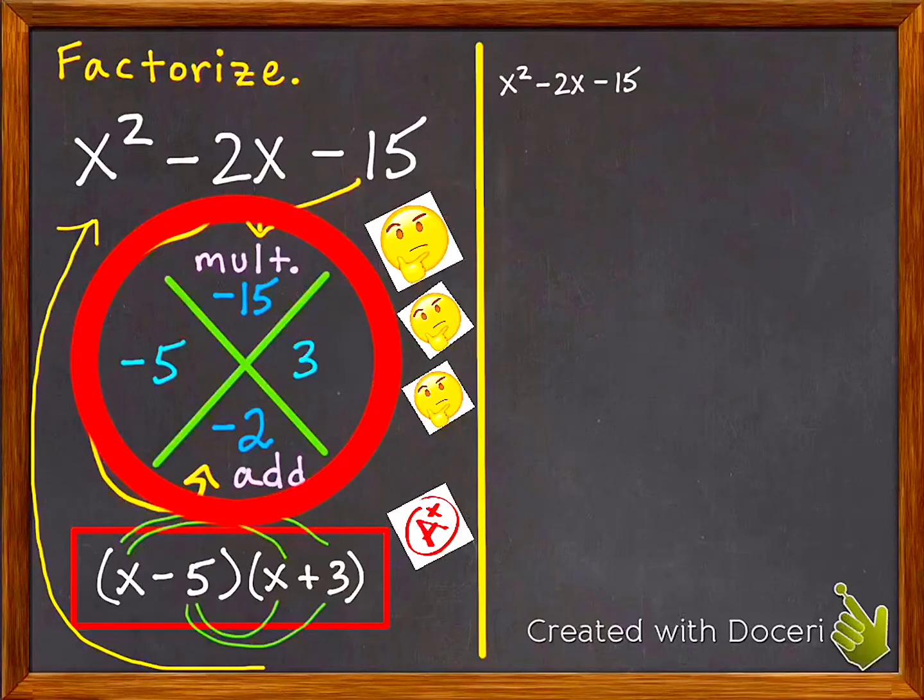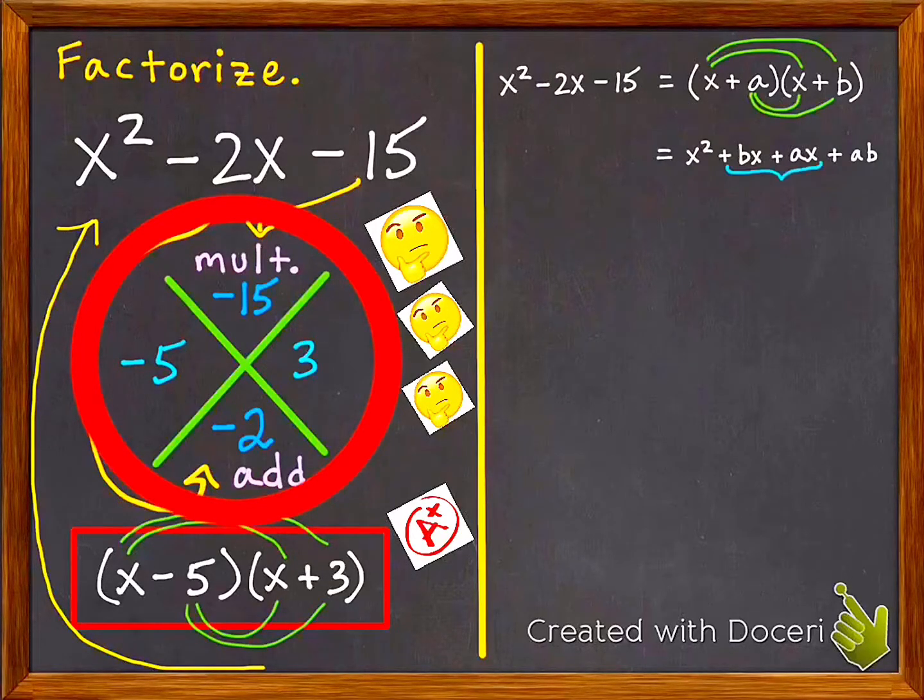You see, we are being optimistic. We hope that this can break down into two smaller pieces. But you have to find numbers A and B that make this true. Let's find A and B. Distributive property. Here we have a common factor of X. Pull it out to the back.